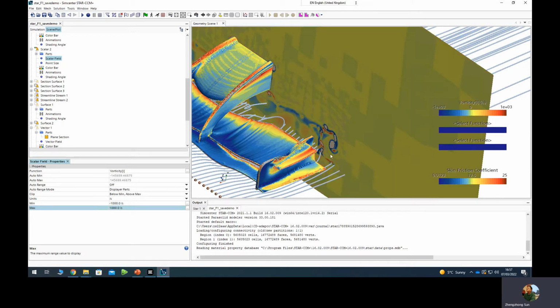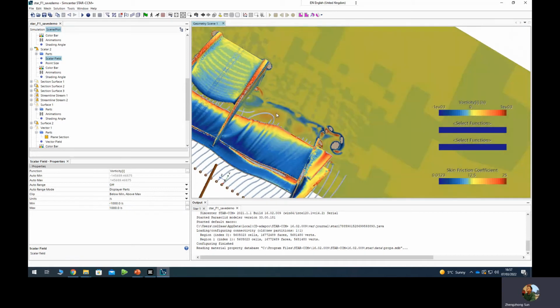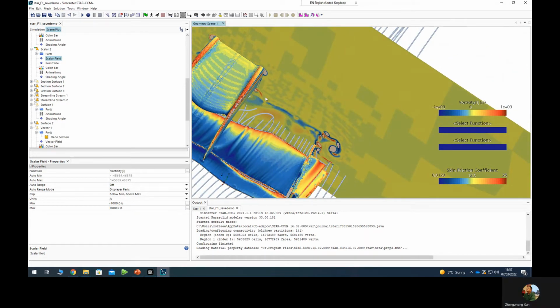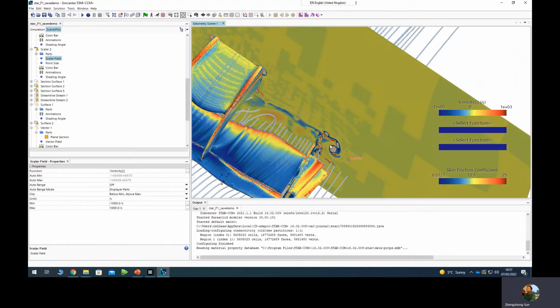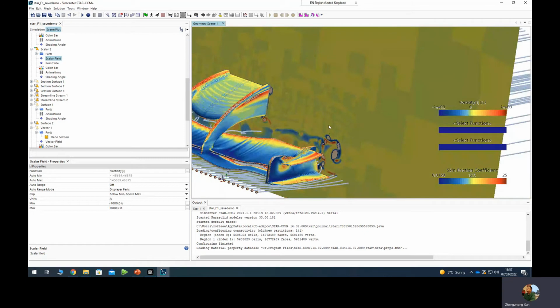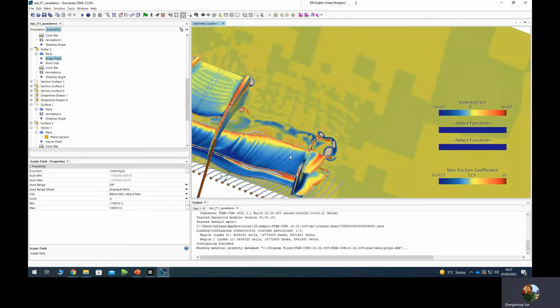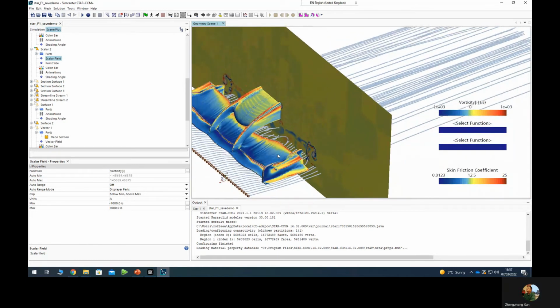Okay, this is better, and we can see the vorticity magnitude in here. Actually the x component, and also we can see the flow separation, the separated vortex produced. So this is a way we can visualize the vortex through a vorticity component.